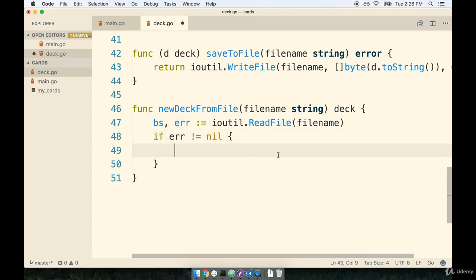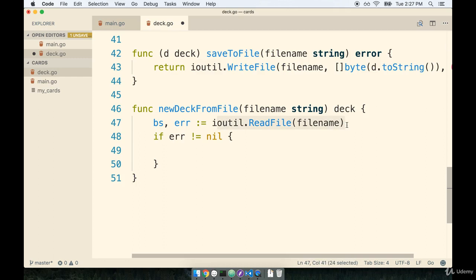Now, error handling with Go is kind of a tricky beast because it really comes down to the very particular error that occurred to decide what to do here. For example, let's imagine that for some reason something went wrong during this read file call. Like maybe we tried to read a file that just does not exist on the hard drive.